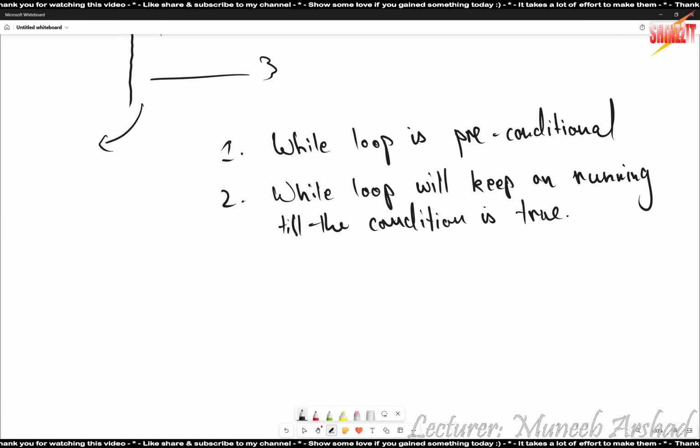Now, I will also explain what the condition is when we solve a particular example using PyCharm. But yes, keep this in mind. It will keep on running till the condition is true. So when the condition is false, it will stop running.